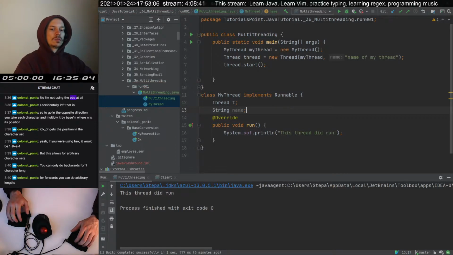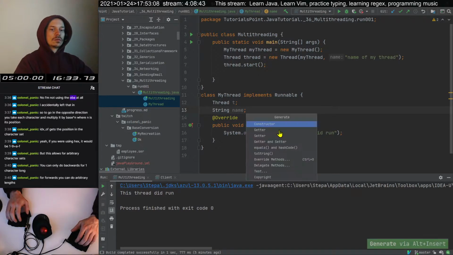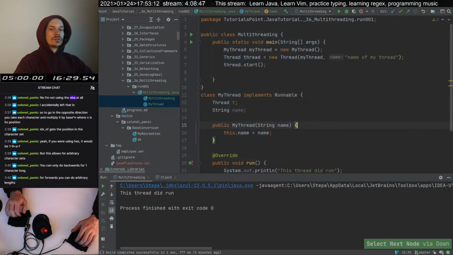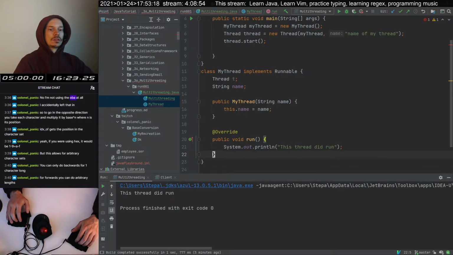Then we will implement the constructor using this field, the name field. Okay, so we have that. Now I want to implement the start method.